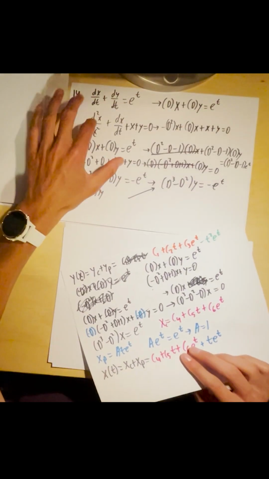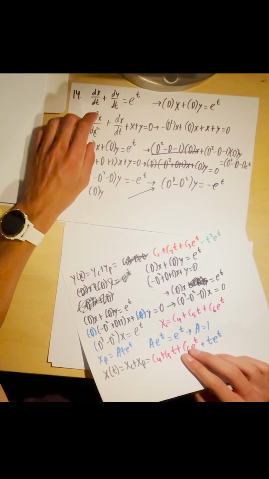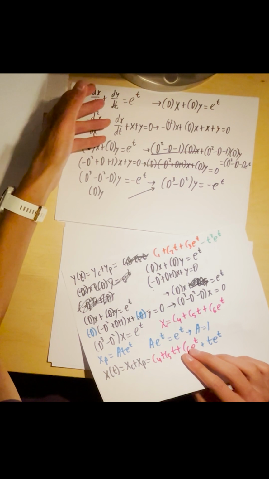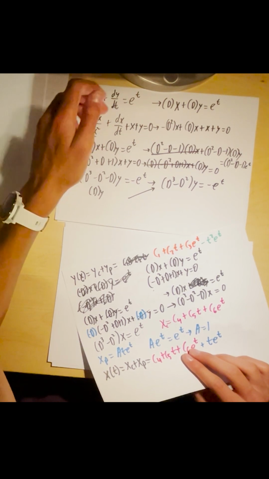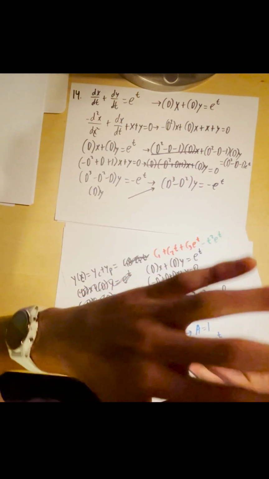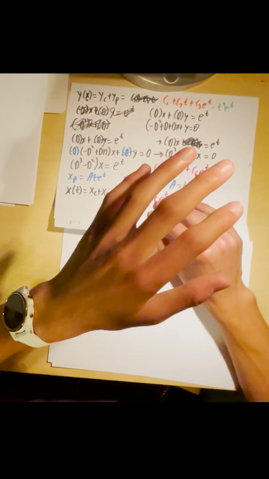We are going to now plug these into the differential equations and figure out the relationships. We get 3 coefficients because this equation is second order in x. I'll go back to that sheet. Second order in x, d2x by dt2, and first order in y, the highest derivative we get for y is just dy dt. So we get 2 constants for the x part, 1 for the y part, but they're combined. We get 3 total coefficients.